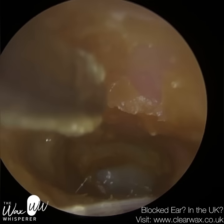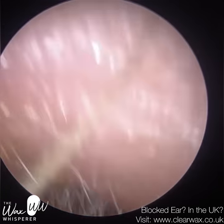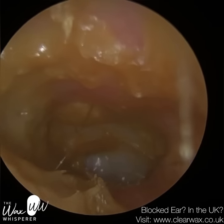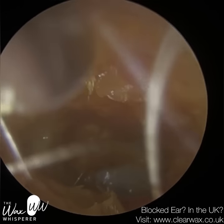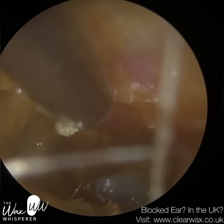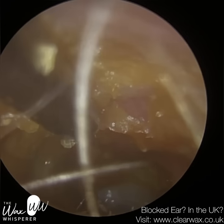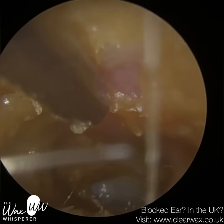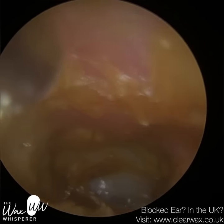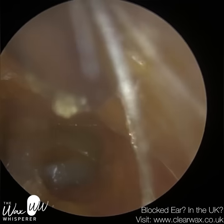It's very important that this patient avoids water. Water, as I discussed earlier, will wash away the natural acidity that we have in our ears. It will also wash away any natural oils lining the ear canal wall, and we want to retain those natural oils because they will help the underlying skin retain its internal moisture and prevent it from drying and cracking, which will only exacerbate this condition.